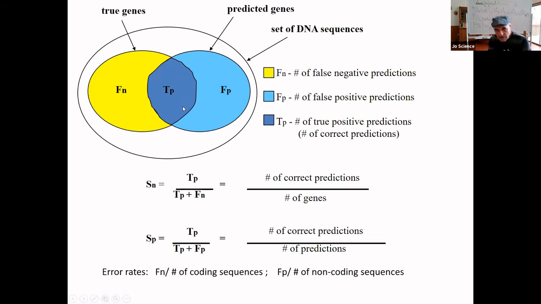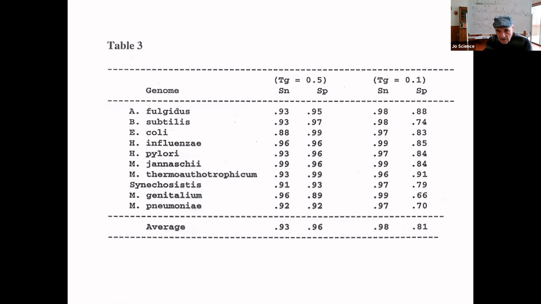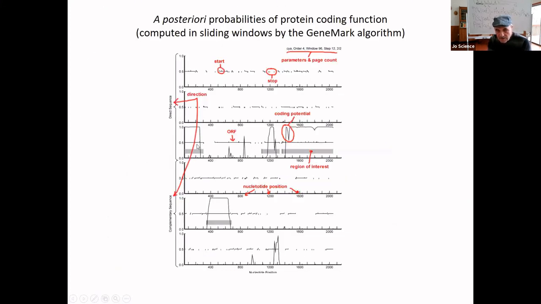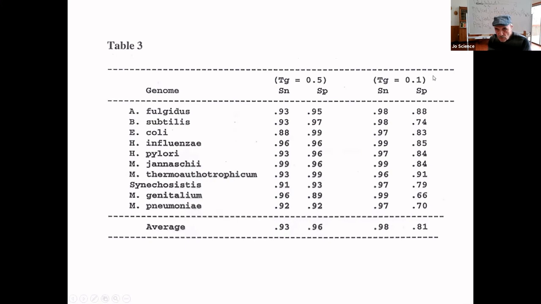So these extremes are not interesting. Somewhere in the middle there is a gold spot, where we want to get high sensitivity and high specificity together. And I show how this sensitivity and specificity change in the GeneMark algorithm if I use different thresholds. Thresholds can be defined in this case as the average value of the posterior probability inside an open reading frame. If I put such a threshold too low, I will increase sensitivity, but my specificity will go down. I will generate many false positives.